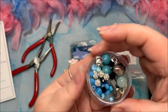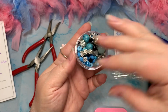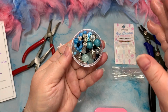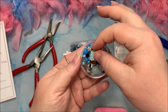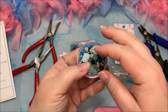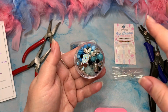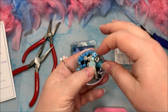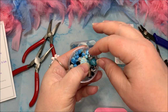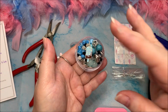And it's nice that they kind of pull everything together, like these blues and silvers. They pull all of it together, but you can make whatever you want and design whatever you feel like designing. Or you can use their strands, like the chunky boho strands that I have, which I will get to post in my video soon to show you that. But your possibilities are endless. And I just love what they select. Whoever puts these things together, they're awesome.